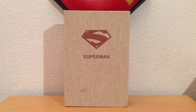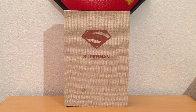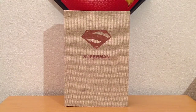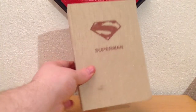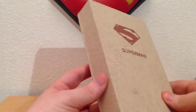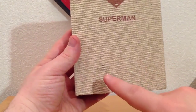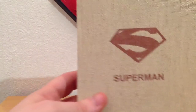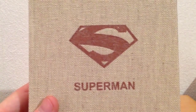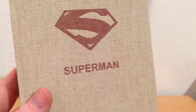When I opened the packaging I was blown away by the quality. The first thing you'll see when you take it out of the protective cellophane is this high quality collector's gift box. This is very rare for a mobile phone case. Normally when you buy one of these online or on eBay they come in a very basic blister card or cheap plastic packaging. It's covered in an upholstered material, almost like a cream covered denim, and it's very textured and really does feel and look professional. I'm really impressed by the New 52 Superman S shield printed on the front alongside the name Superman — it's a really nice touch and makes this stand out on a shelf.